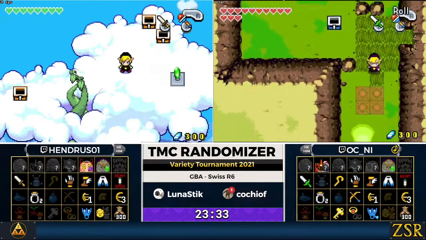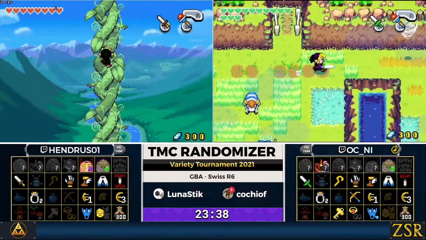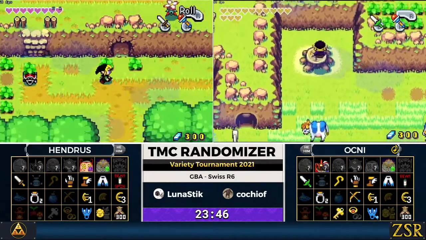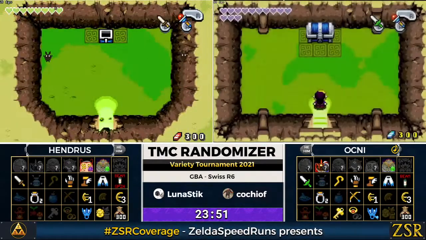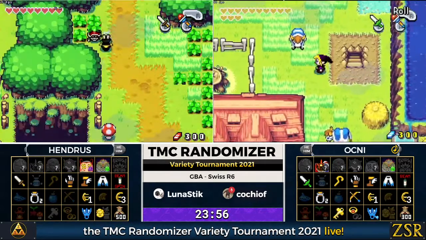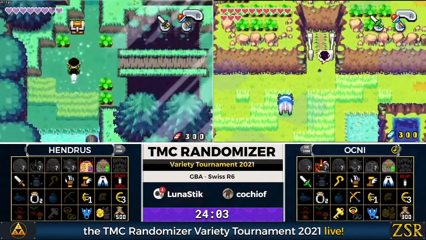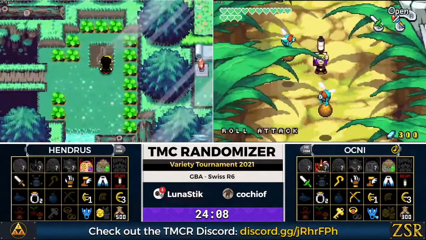No, Hendrus, you need to. Yeah, we can see that Hendrus kind of knows about certain stuff, but probably hasn't had much practice trying to do it. Yeah, if you place a chest anywhere else, it'll just give you a fairy. If you place a chest anywhere that there's not already a chest, the default code for a chest open is a fairy.